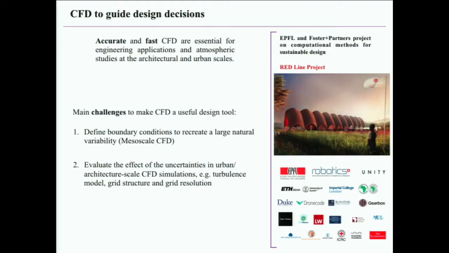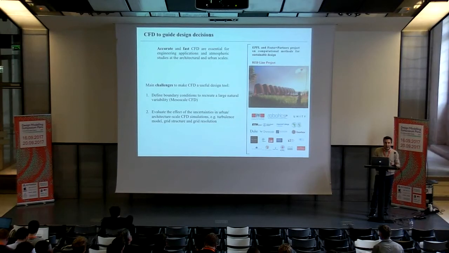Recently, during these past years, I forgot to mention, I founded my startup company, Archiflow, and we had some collaboration with different architecture firms, including Foster's, and many research centers. And we finally found that the need is accurate, high-fidelity, and fast CFD. The main challenge in architecture and urban scale is, first, defining the boundary conditions, in other words, recreating the natural meteorological phenomena. And the second is evaluating and reducing the uncertainties in urban and architecture scale.